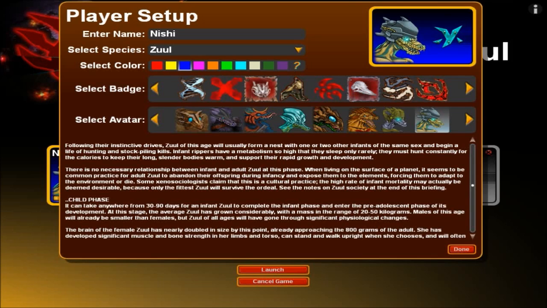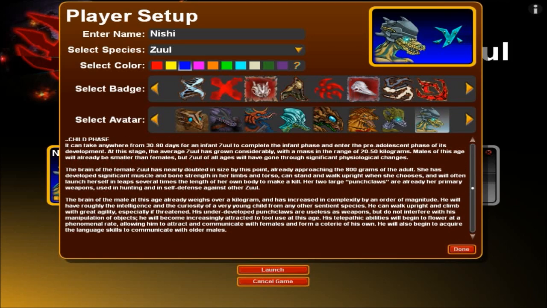When living on the surface of the planet, it seems to be common practice for the adult Zool to abandon their offspring during infancy and expose them to the elements, forcing them to adapt to the environment or die. Some sociologists claim that this is a cultural practice. The high rate of infant mortality may actually be deemed desirable, because only the fittest Zool will survive the ordeal. See the notes on Zool Society. It can take anywhere from 30 to 90 days for the infant Zool to complete its infant phase and enter the pre-adolescent phase of development.